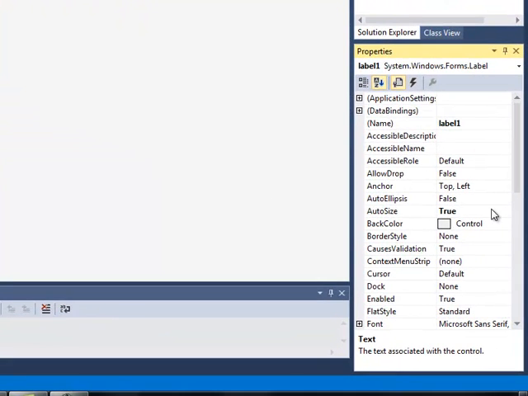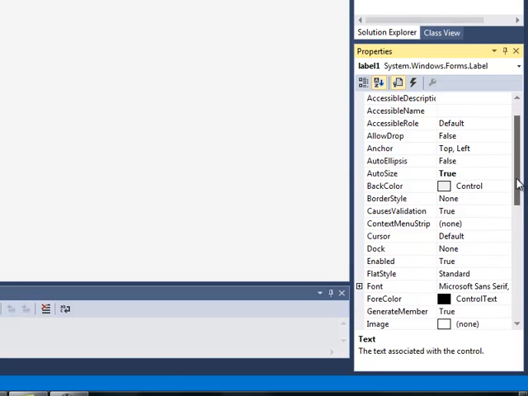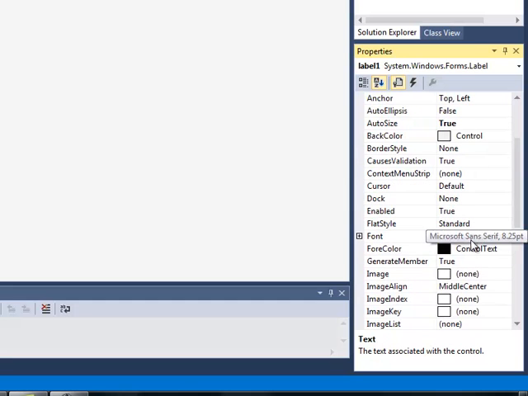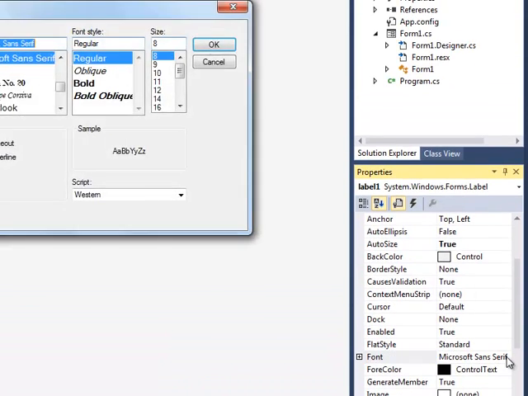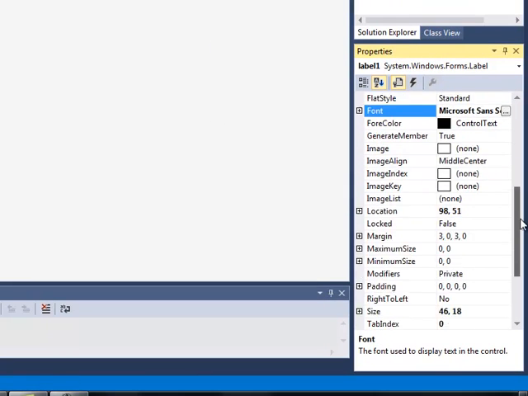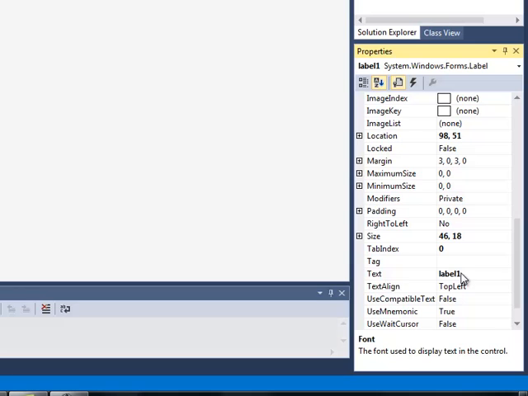I'm going to resize the text, so I'm going to change the font, make it about an 11, and click OK. And then for the text of my label, I'm going to say Distance and a colon.